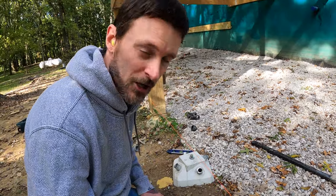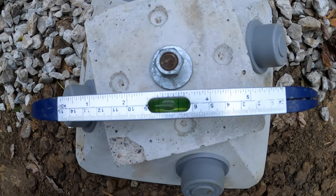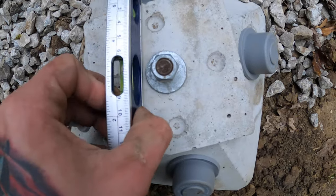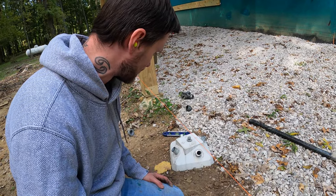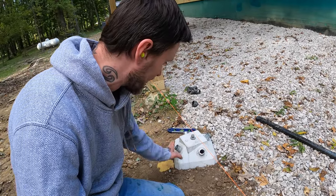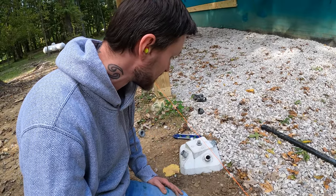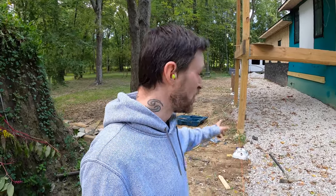Again, that bit's not 100% made for this. It's a little bit deeper, it's a little bit rounder. But I probably won't have to round or cut these at all to be able to put the caps on. I do have to hit it probably another inch down before I can silicone the cap on and call this one done. But that took me 6 minutes on video here, plus 5 or so minutes. So again, you're looking at like a 10 minute job per pier, and you're already setting posts that day and starting to do these things up.